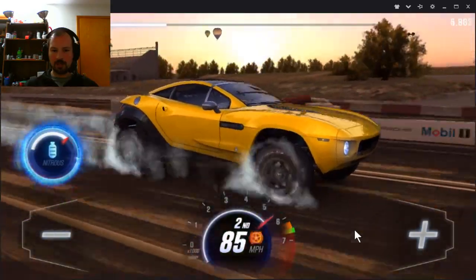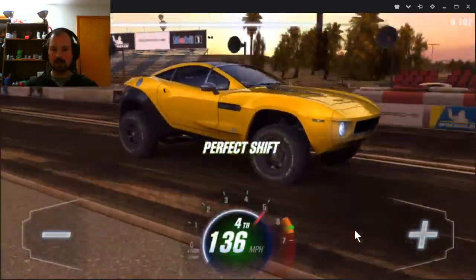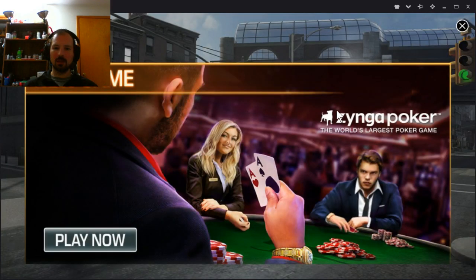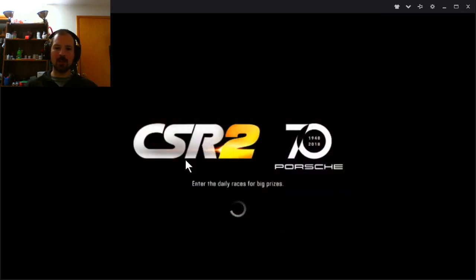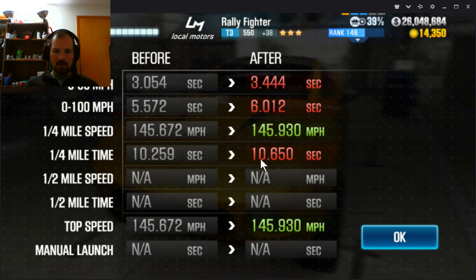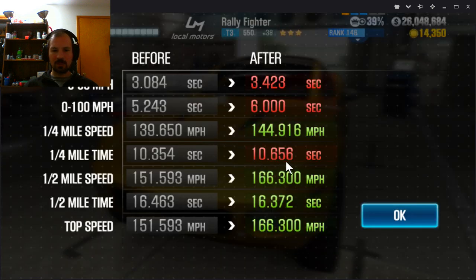Shift to nitrous. Shift. So we get into 4th gear before you tune it. And after I tuned it, we never left 2nd gear. So that's a pretty big difference. Let's see if we beat Dyno. 10.650, 10.656. So we still beat Dyno's time by a little bit.